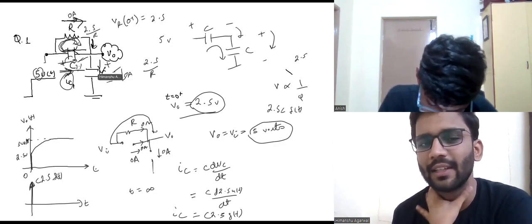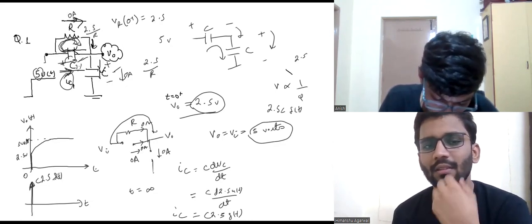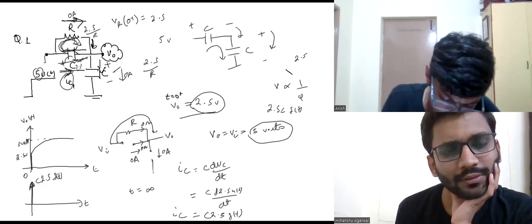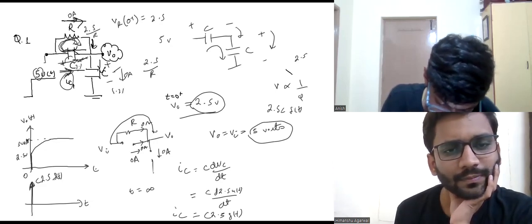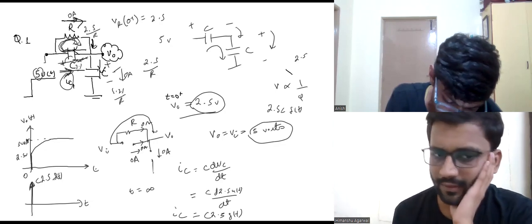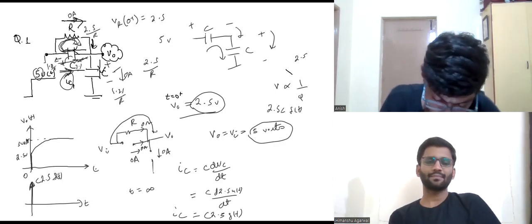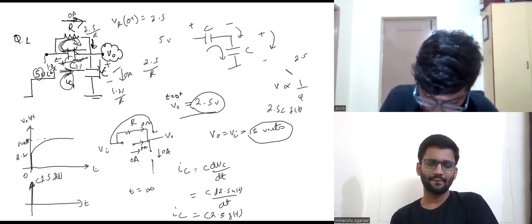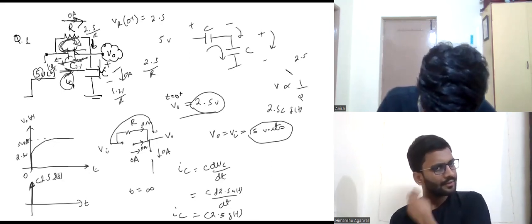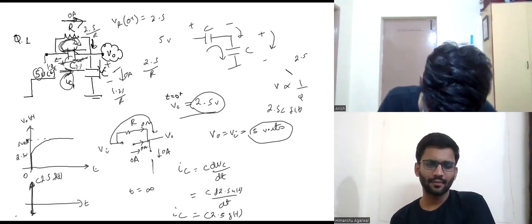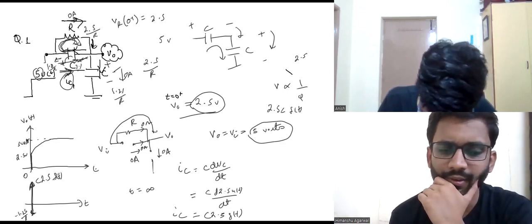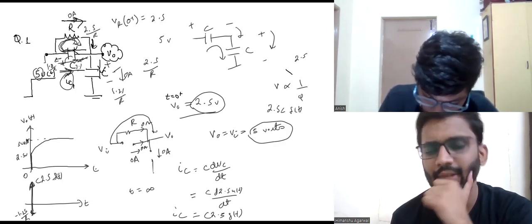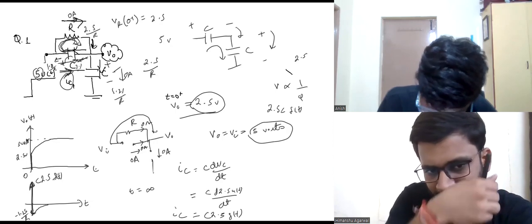So now, what will be the current in this direction? We have this cap and this cap, and it's getting divided into two equal paths. So this will be 1.25 by R, and this current will also be 1.25 by R, right? Both of them will get equally distributed, because the impedance is equal across both of these. So some negative current will come, which is minus 1.25 by R, right? Now after that, it is discharging exponentially. So this will discharge to 0 volt at steady state.